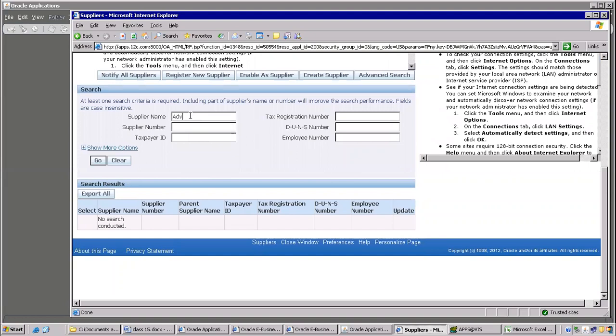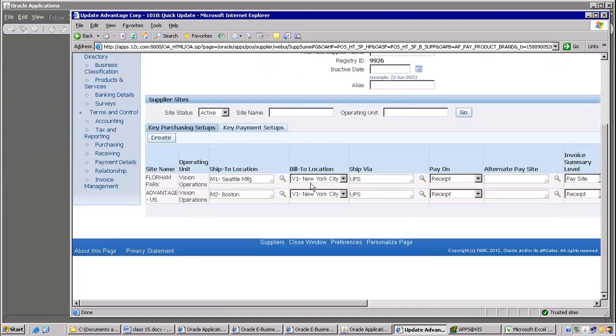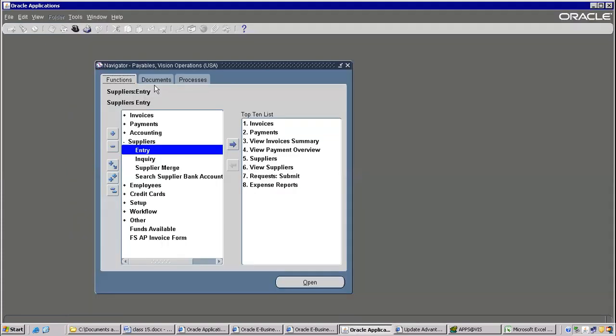That is Advantage Corp. In this level, pay on receipt we have to take. Is that okay? Because of this only, your program is calling automatically.